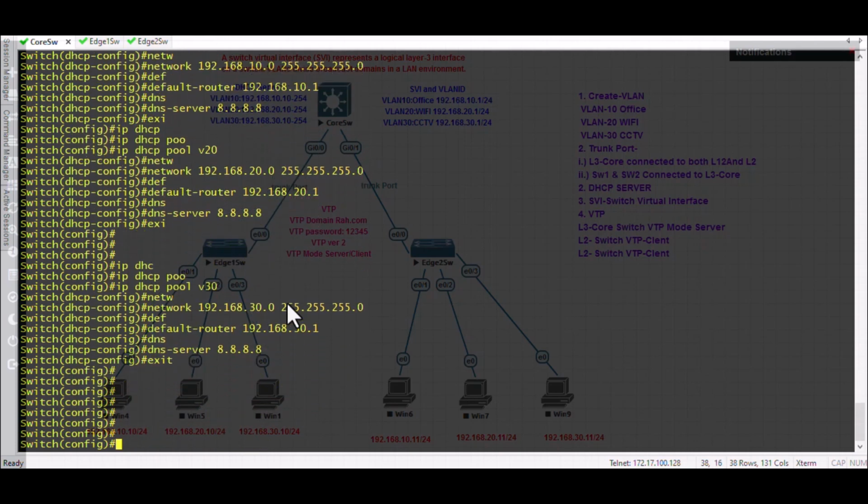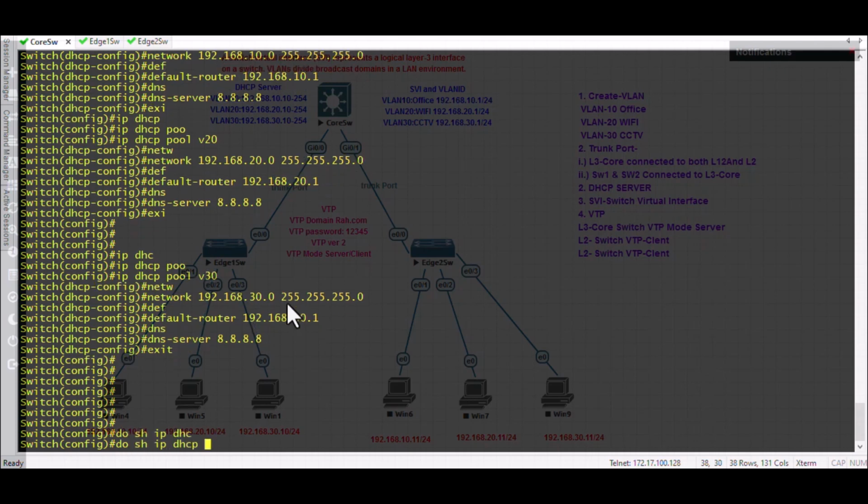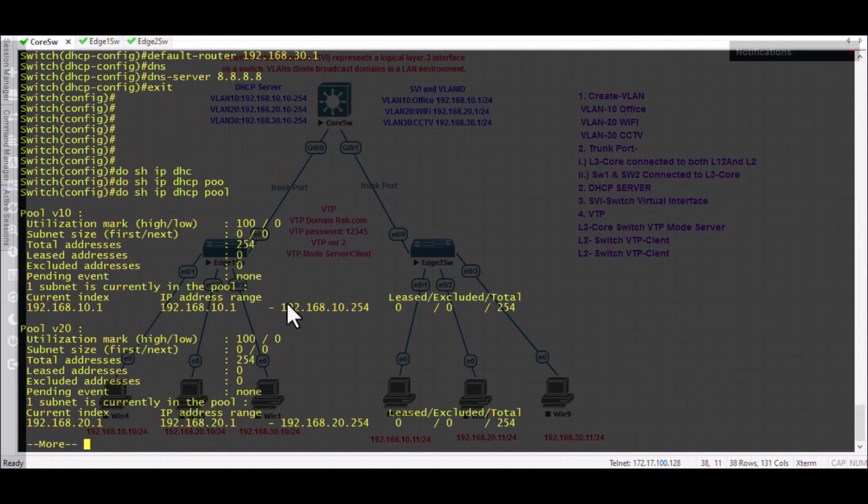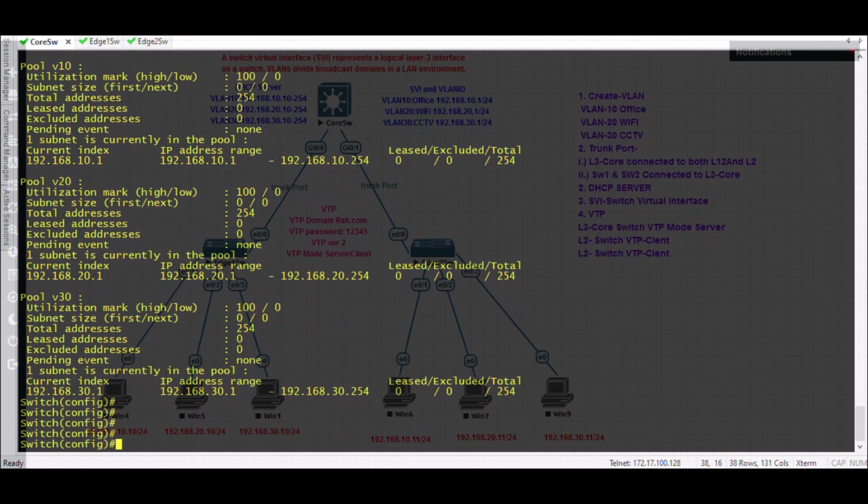Now if I do show ip dhcp pool, you can see that all three pools are created on the switch.